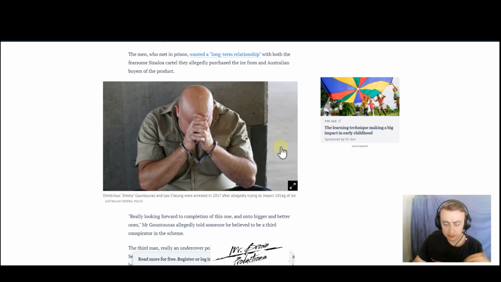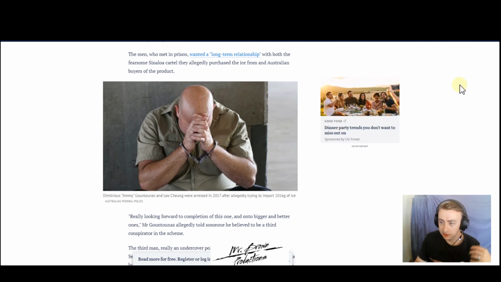What I'm seeing in this image, though, is a little bit different. I've got a guy sitting down, head in his hands, he's cuffed. If we were to analyze this image, I think what it's trying to convey to the reader is that this person is a criminal and what they're doing is wrong, because we can see the handcuffs there. I think the idea that they're caught also symbolizes the severity of the crime that they've done.